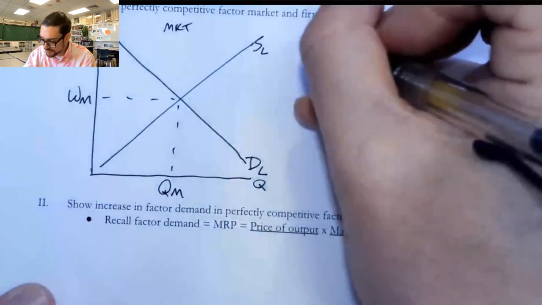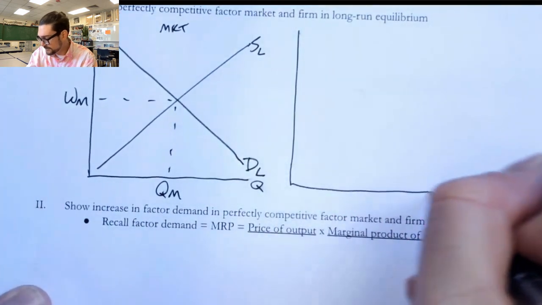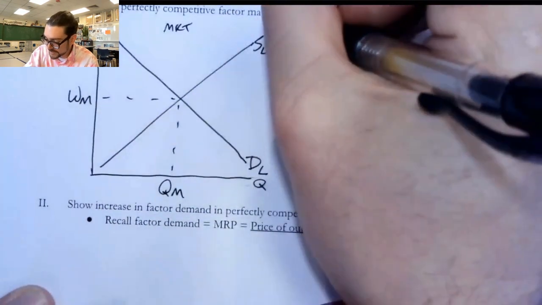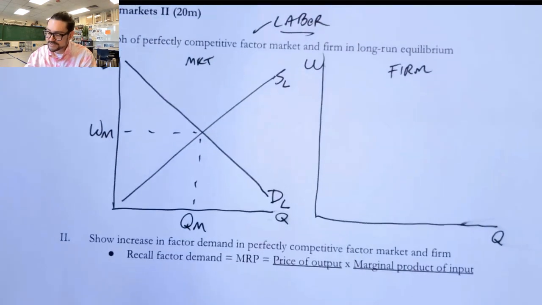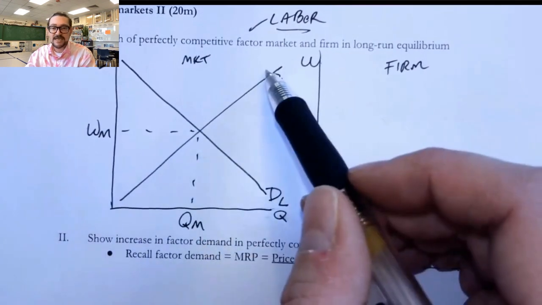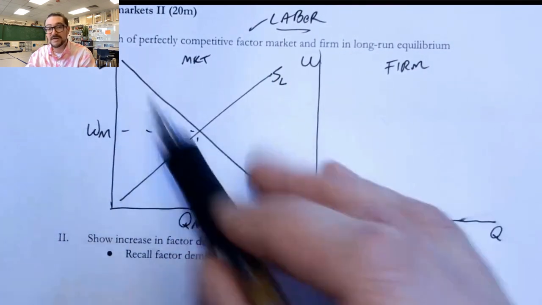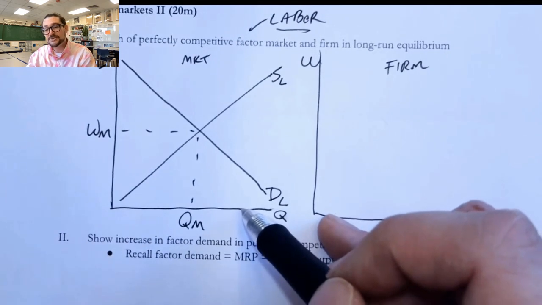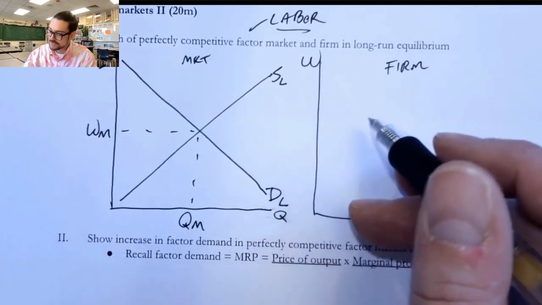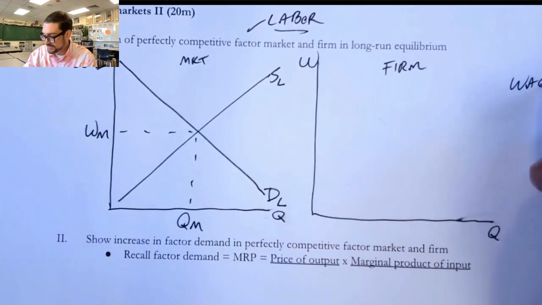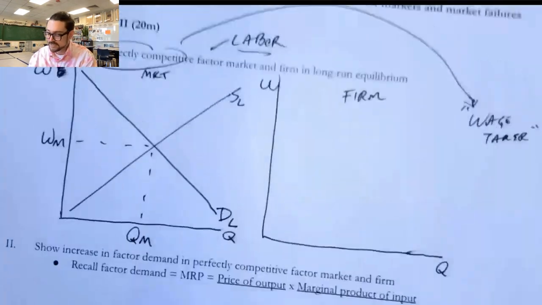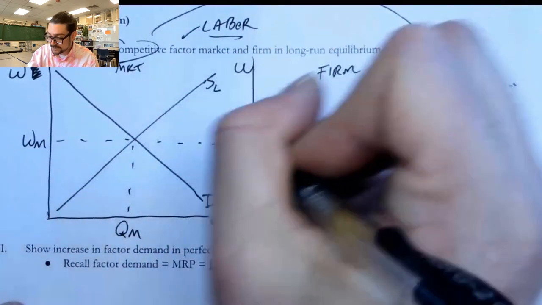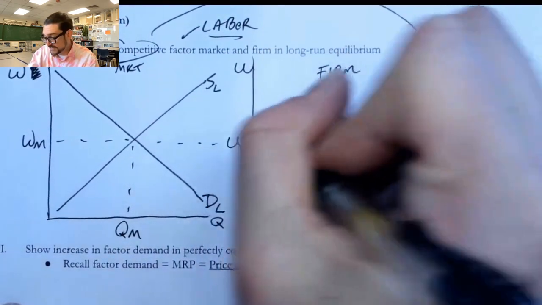And then a firm, we need a firm. Here's our firm, a representative firm paying the wage. Because this firm is in perfect competition, there are thousands and thousands of identical sellers of labor and thousands of identical firms buying this particular factor. And so we would call this firm a wage taker. So this firm is a wage taker. And why do we say that they're a wage taker? Well, because it's perfectly competitive, that means they must be a wage taker.